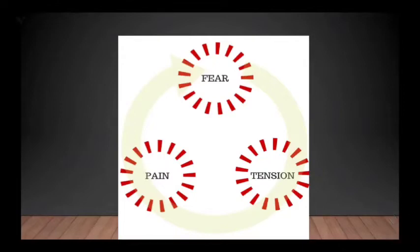Okay, so for pain, we have hot packs, ice packs, exercises, and resting positions like leaning on the ball. I have the images, I'll show you in that. So this is a pain cycle. If you get pain, it will give rise to fear, which again gives rise to tension. So this is a complete cycle. You need to break the cycle.